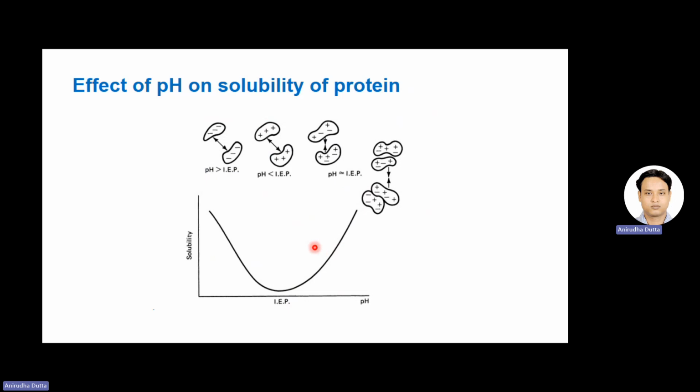And we all know that same charges repel each other. So if the pH is higher than the isoelectric point, the protein would have a net negative charge, and two molecules of the same protein would have the same amount of negative charge and negative repulsion. Because of this negative repulsion, they would not form any aggregate, and stay in the solution.